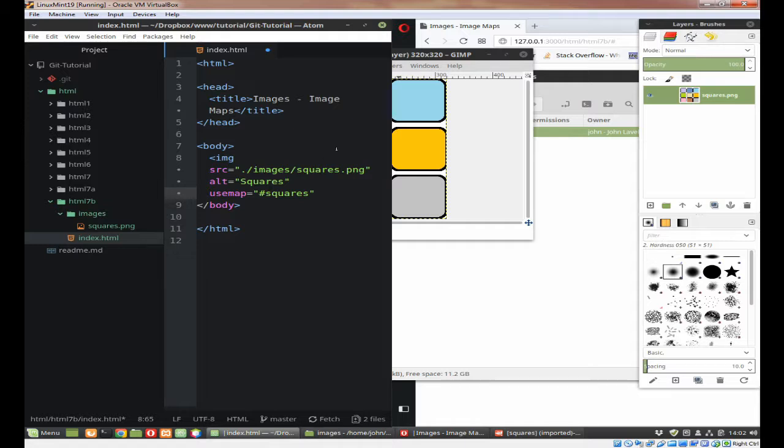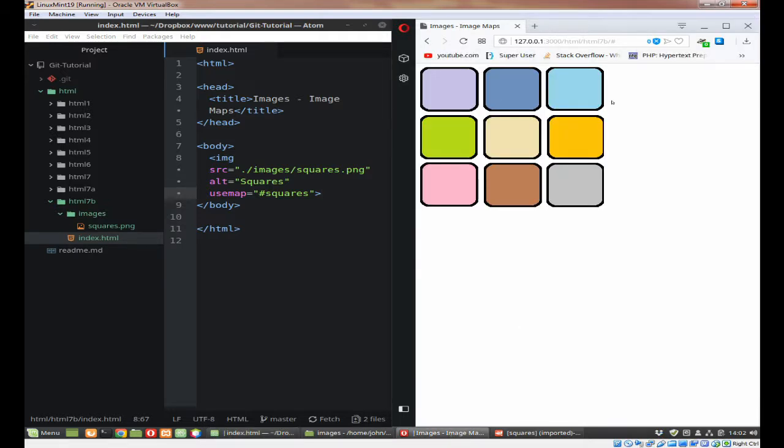That's telling it that the map is actually on this document. Right, so we need to close that off, and if I save that, we should see it appear in our browser. So that's part 1.